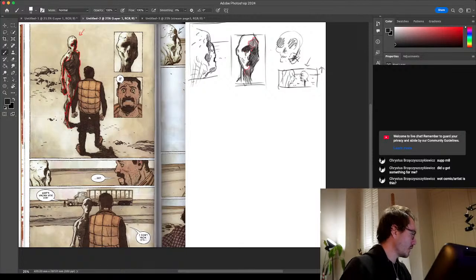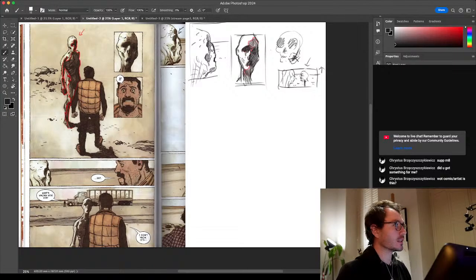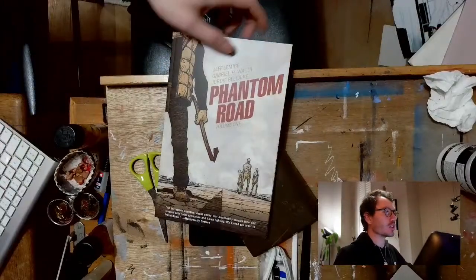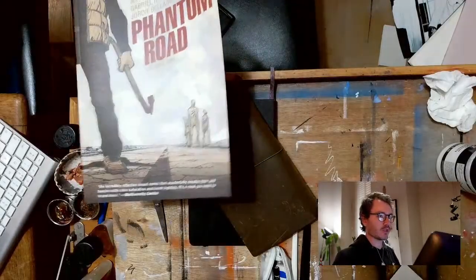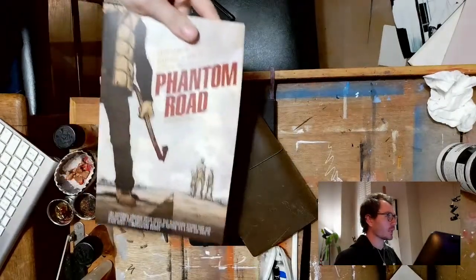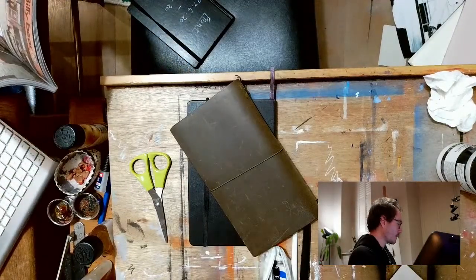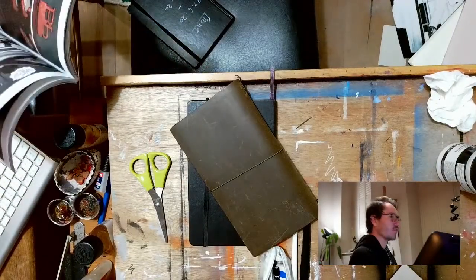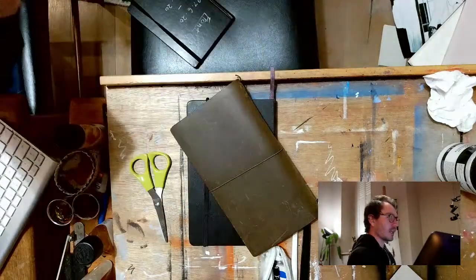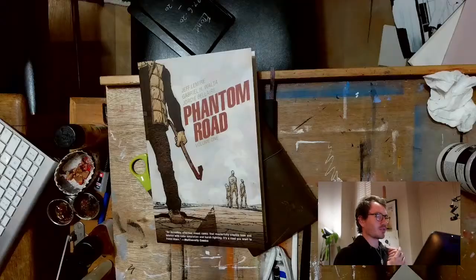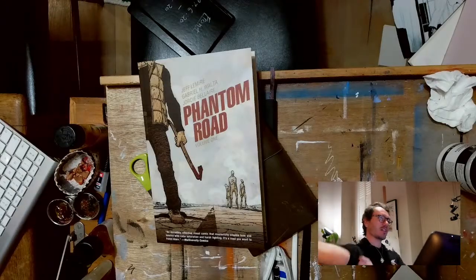organic. This is Gabriel Walter, and it is from a comic called The Phantom Road. This is the trade issue that I have. It's written by Jeff Lemire, and Gabriel does the artwork. It's this amazing future thriller about truck drivers, and it's a bit of a weird one, but it's definitely worth reading.